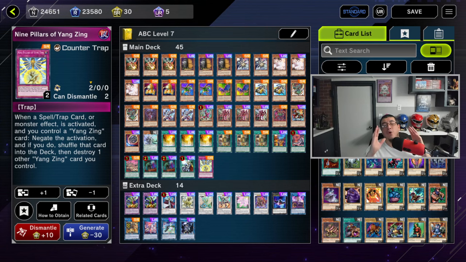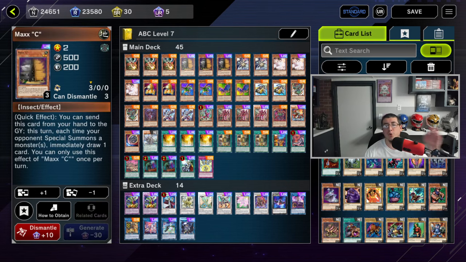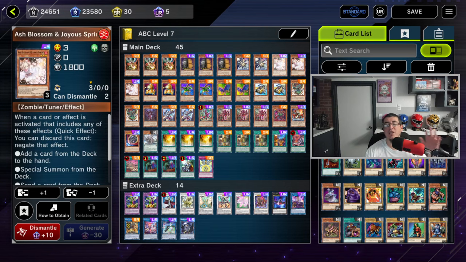Let's go ahead and go over the list here. We're going to go over the hand traps first and then the bricks. So the hand traps, these are an absolute must, non-negotiable. 3 Droll and Lockbirds, 3 Maxis, 3 Ash Blossoms. You need these. The metagame is so crazy right now with hand traps. Everybody is running Droll and Lockbird and Maxi, and that's for a reason, because of Super Heavy Samurai and Manadium. These decks are very strong.